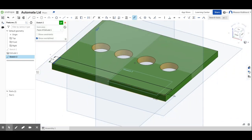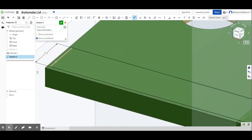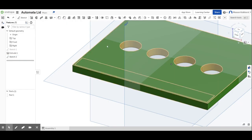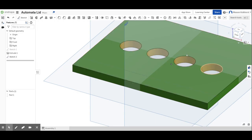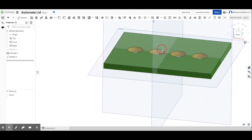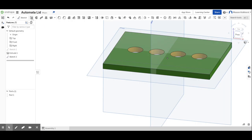And again, we're trying to be creative here. From here to here, we're going to call that 0.05. And it's going to be a freestanding square. The reason I'm creating this is I want it to hide what's going on with these circles here, the covers. It's going to hide the covers behind it.